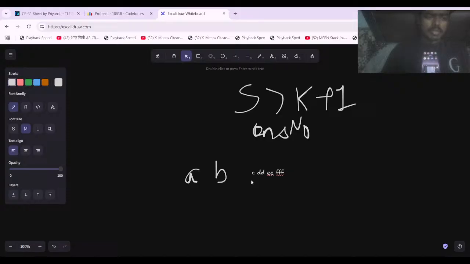Basically, this number that I calculate, let's say this is x, should be less than or equal to k plus 1. Else you have to print a no. If it's greater than k plus 1, you print a no. So this is the main idea, the main argument in this problem. Now, why is this true? Let's try to understand the argument.